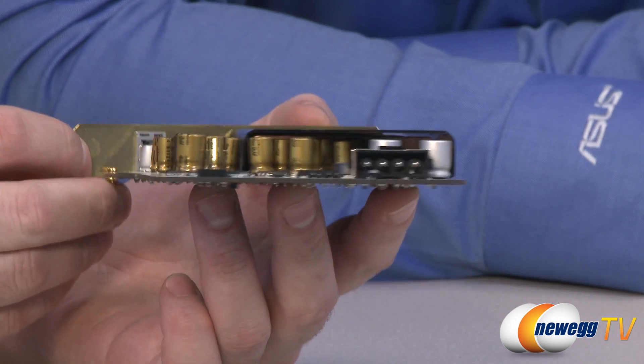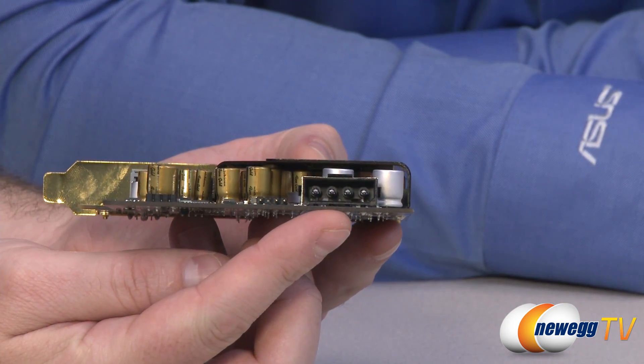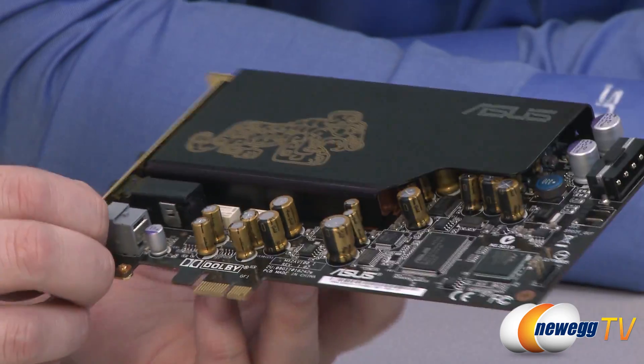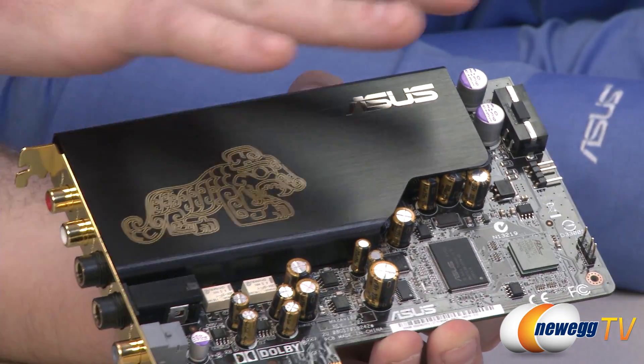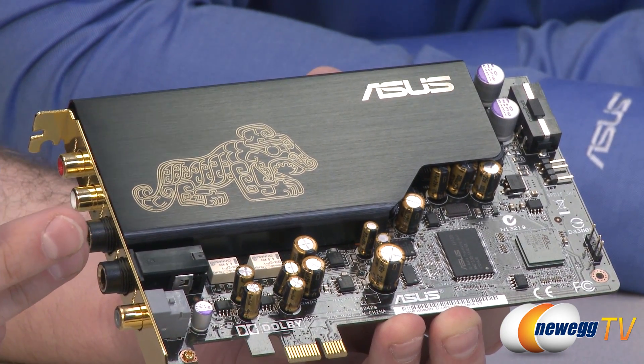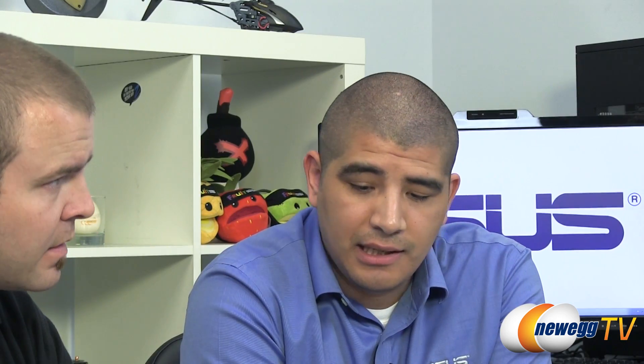This is a PCI Express card that slots into an X1 PCIe slot. As mentioned in the documentation, there is a power requirement — at the back there's a 4-pin Molex connector, so make sure you get that plugged in to power the card properly. At the front we have a handsome brushed aluminum cover that protects some of the hardware but also serves an EMI purpose — it eliminates or reduces electromagnetic interference to help obstruct any interference that could affect the onboard capacitors, DACs, and other hardware, helping to provide the highest quality level of playback.